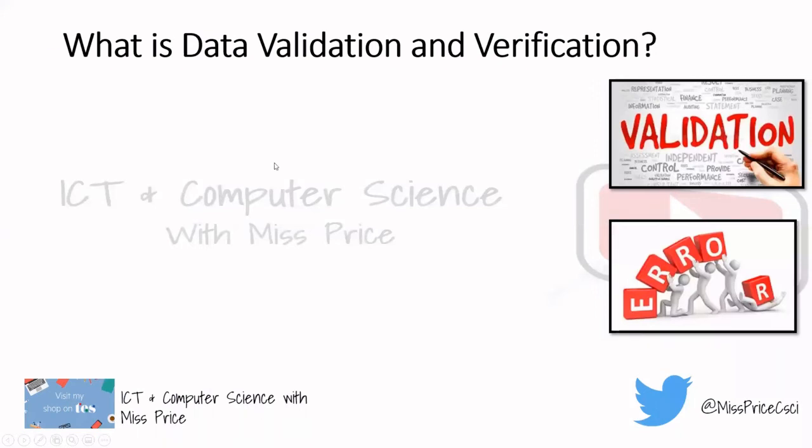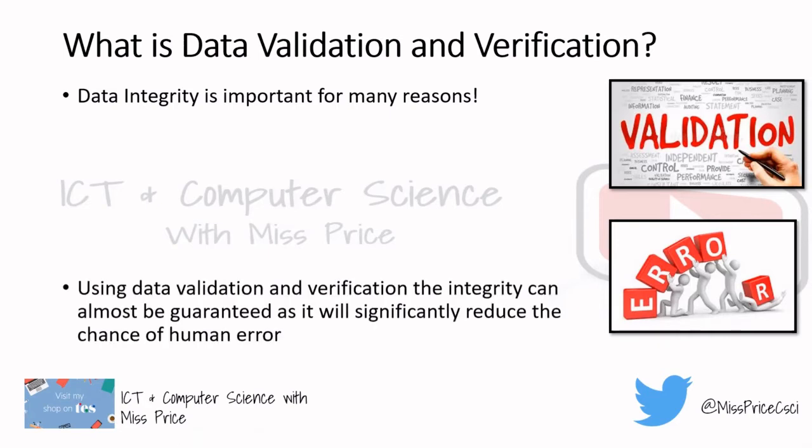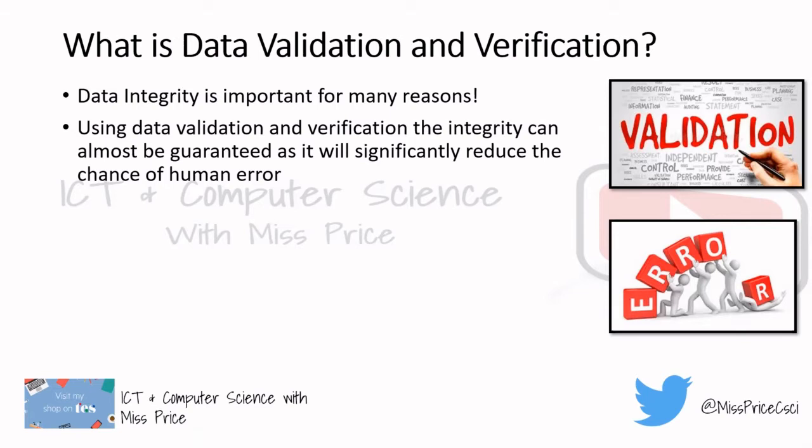Okay, so we're going to look into data validation and verification. Well, you're going to look into verification, and we're going to discuss data validation. So data integrity is important for many reasons, as we discussed last lesson. But when data validation and verification are in use, the integrity can almost be guaranteed in a database, and it will significantly reduce the chance of human error.